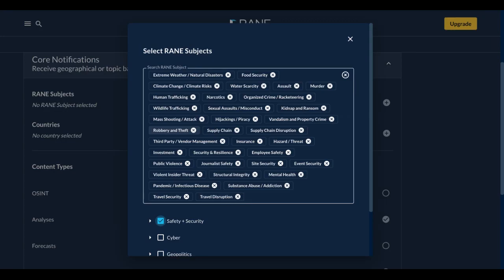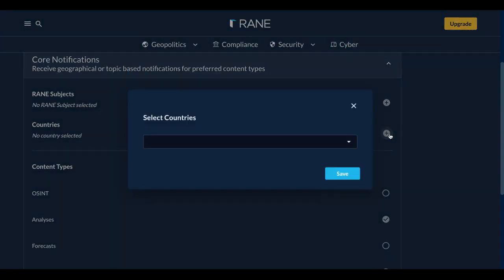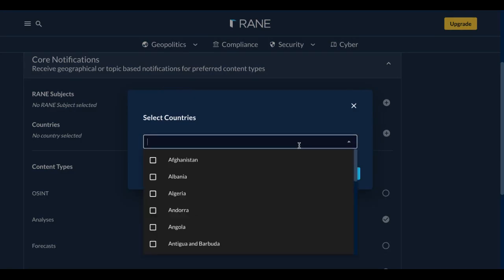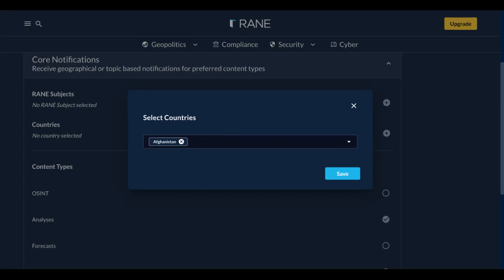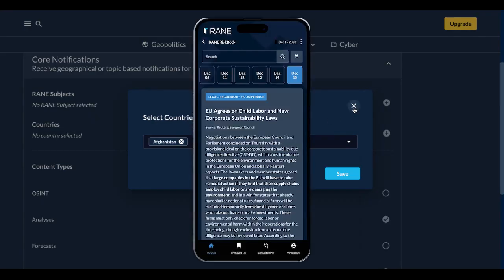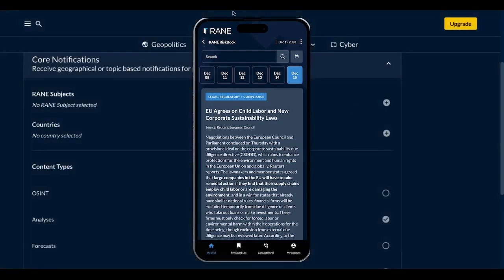And note that for any one of these categories, looking at safety and security, there's an additional tier of a taxonomy. There's more granularity that's offered where you could really focus in by the incident type. You also have the ability to choose which countries you may want to receive information on. So utilize the multitude of different opportunities, the combinations of notifications to further refine this experience beyond the platform as well.